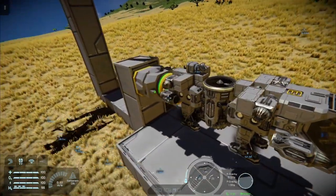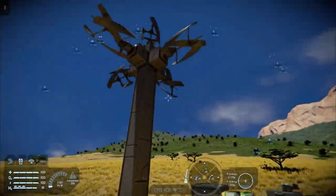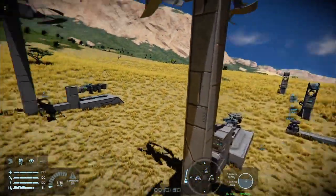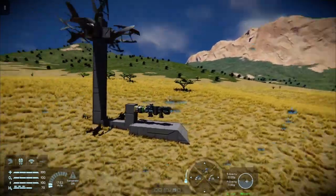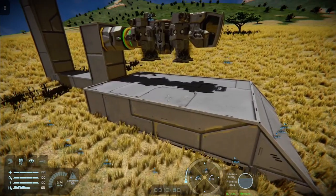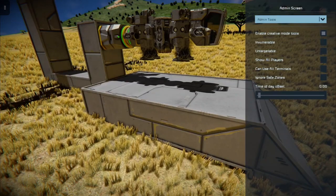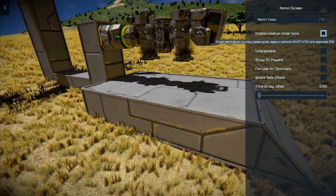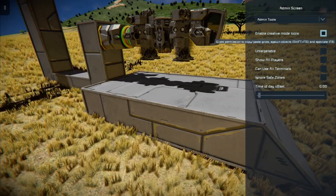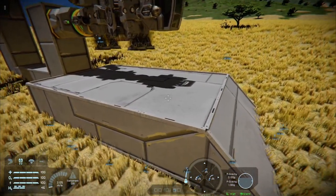If we jump out, you'll see we're docked to a version of my other charging station, since I've made a copy of it. And if you want to know how to copy a grid, well, this is in survival. So first things first, press R, B and Y and go to the admin tools menu and enable creative mode tools. You're going to need to do that. So the radio box shows itself as active like this.